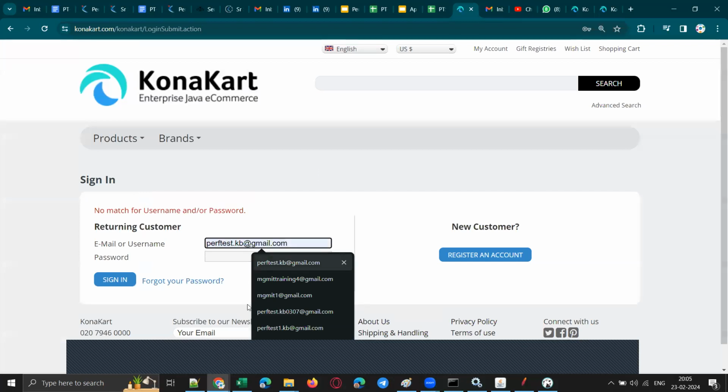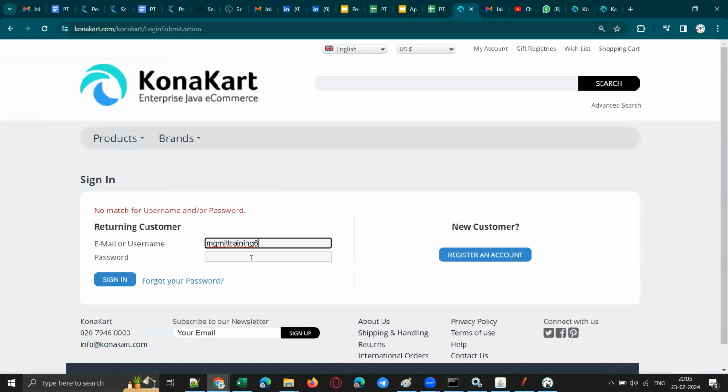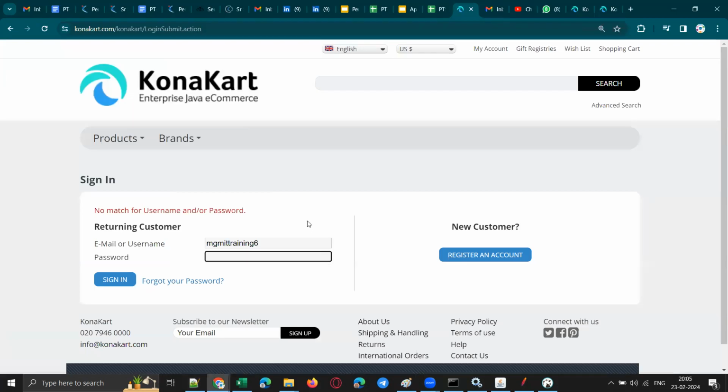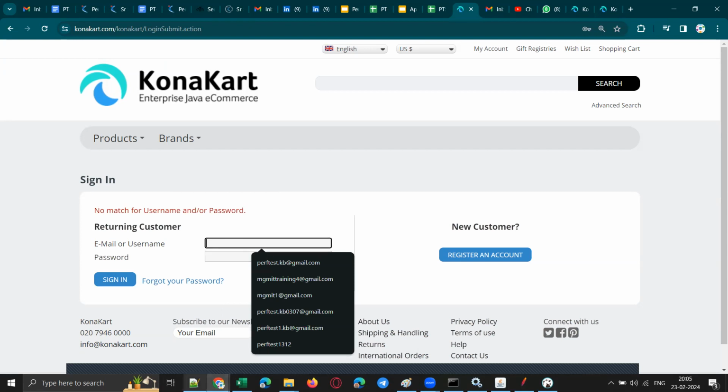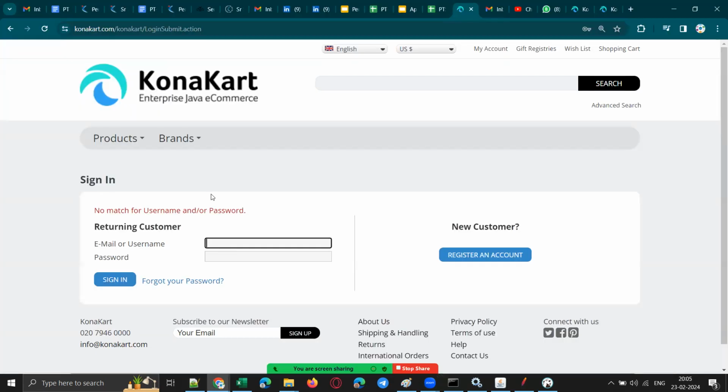Now let me try to log in. So this is the password. First, let me copy the username and password. Let me try with Gmail ID, guys.